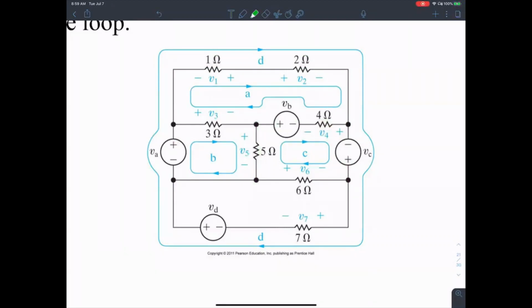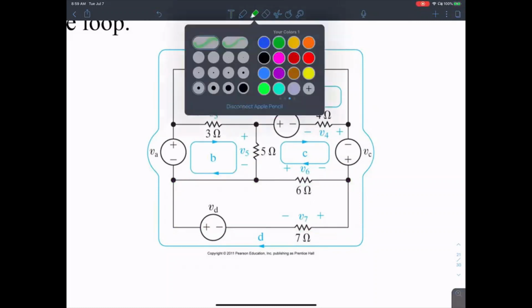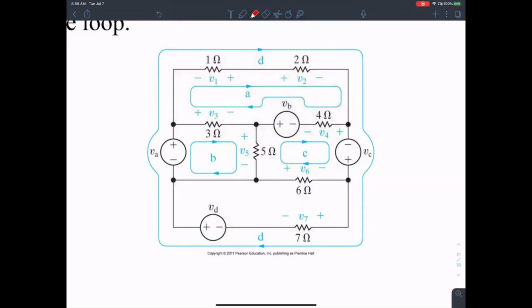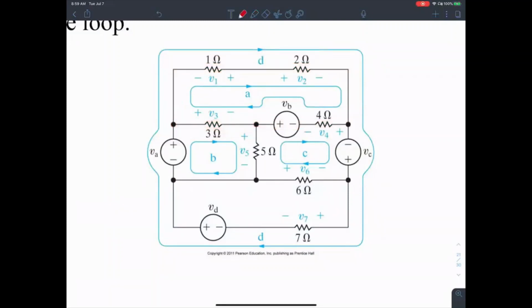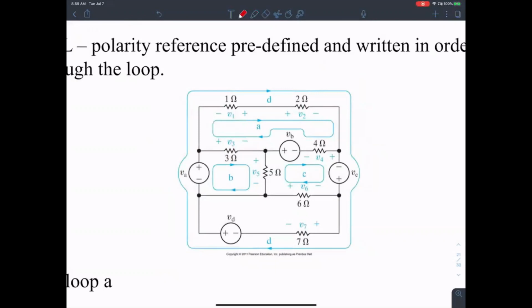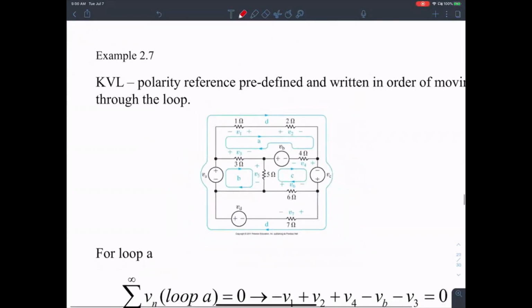This guy is a closed path too. Often there may be more closed paths than I need. So there are a bunch of different paths. A closed path is called a loop.